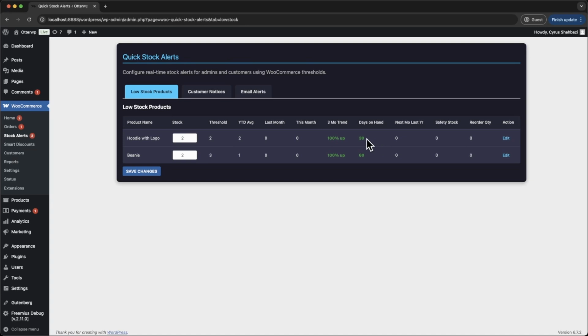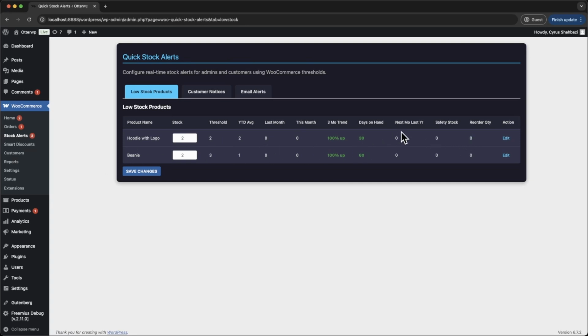As you can see in this example, it says I have 30 days on hand, which more than likely means I don't need to order anymore and that I need to change my threshold. Now, this is just a dummy store. Your stats would be different. And if you don't have historical data, then this might mean less to you. But as you fill out a year's worth of sales, this will start becoming really accurate. And then this reorder number also will be very accurate.